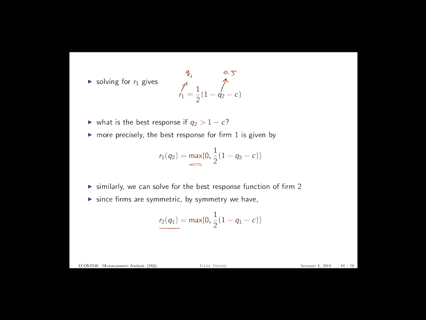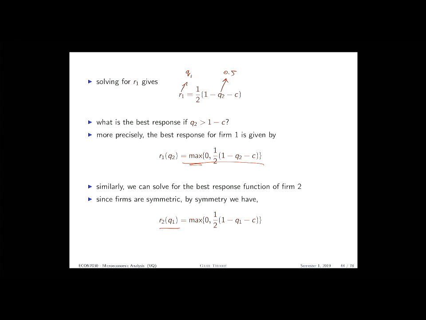Because we know that the demand functions are downward sloping. So at any point, if the other firm suddenly acts irrationally and produces too much of a good, this firm's choice could become negative to somehow balance things. But in reality, we cannot have negative quantities. Therefore, that's how we write functions of quantities and prices. We write max of 0 and the function. Okay? This means that anything below 0 will be considered as 0. Okay?